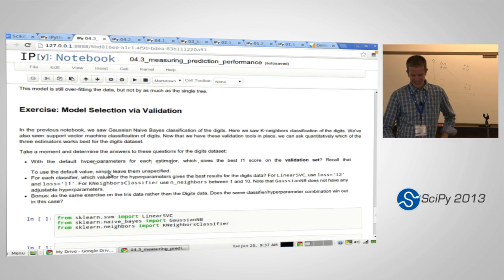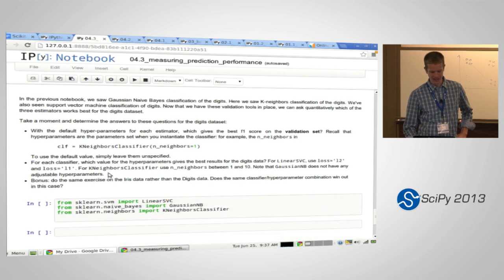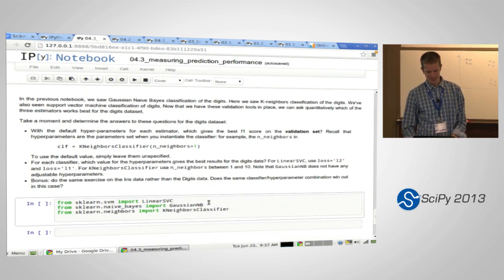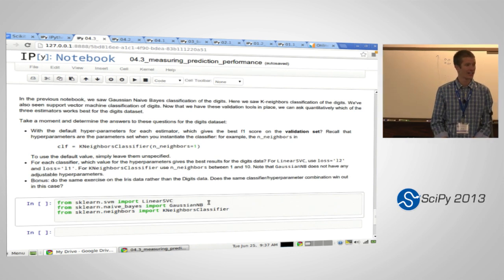So we have an exercise here at the end. I'm going to skip over this in the interest of time, but you might enjoy going back and doing this, basically comparing 3 different classifiers using these quantitative rubrics and determining which one is the best.